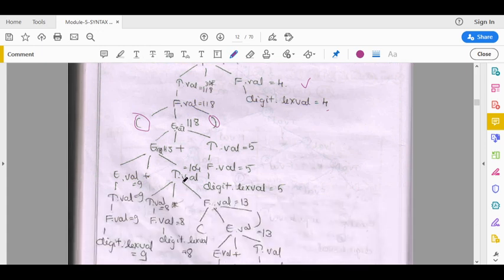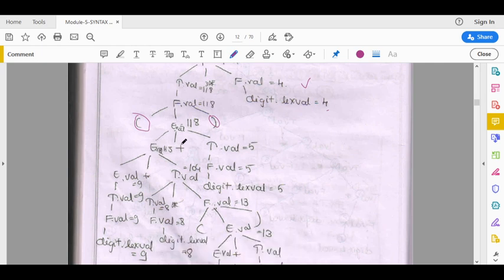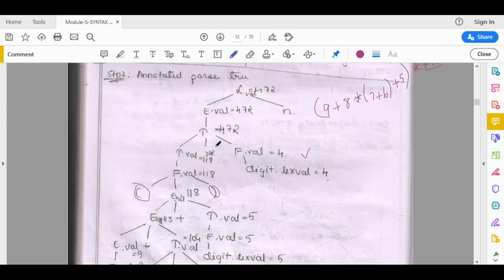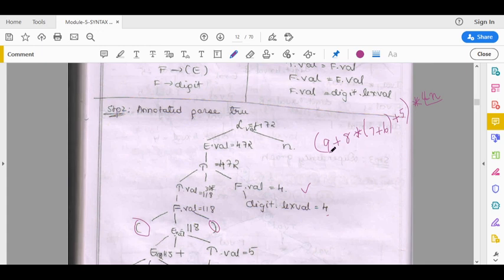That is why you see here E is E plus T, right? So this is a plus value which you are going to see, and on the other side we have 5, because this complete term and this complete term. So this is E plus 5.